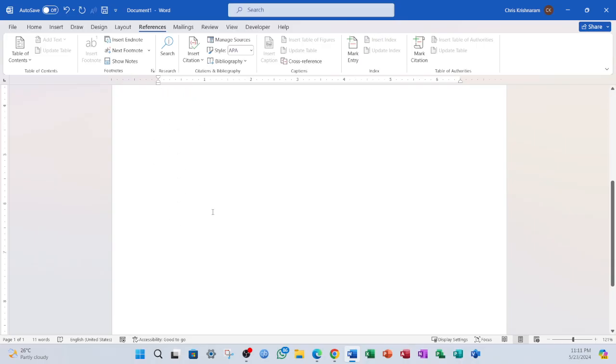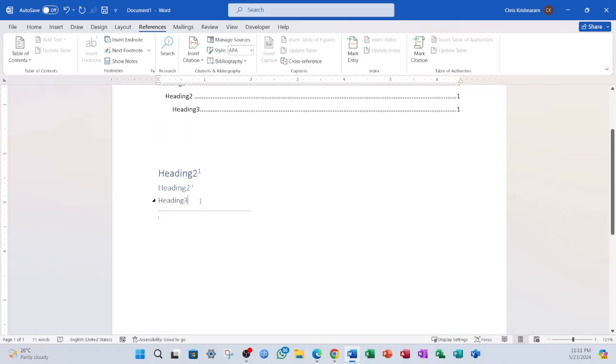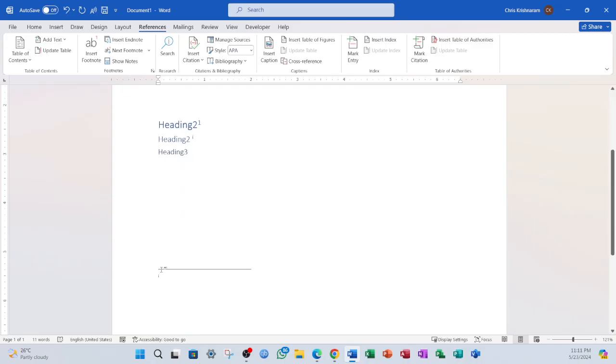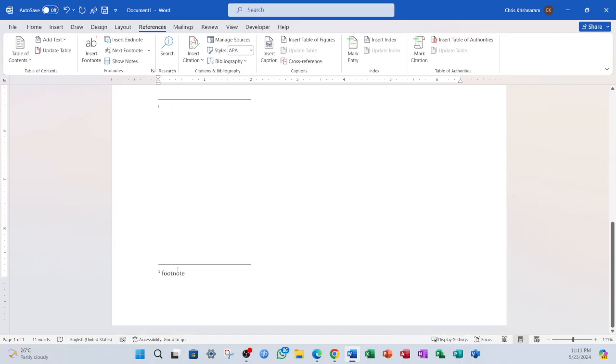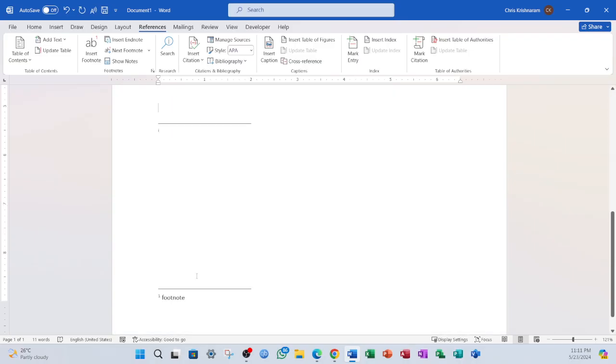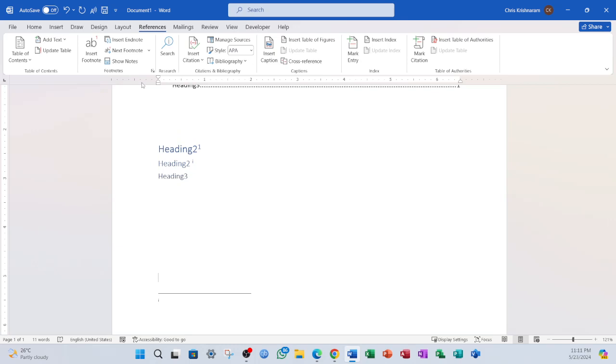How is this the end of the document? We got all this space at the bottom here. This is the end because there's literally no space, until I press enter, then we're going to get some space there. So that's the actual end of the document there. So endnotes go to the end of the document or end of a section, while footnotes are at the bottom of a page. What is the purpose for them? They're basically used for adding additional information.